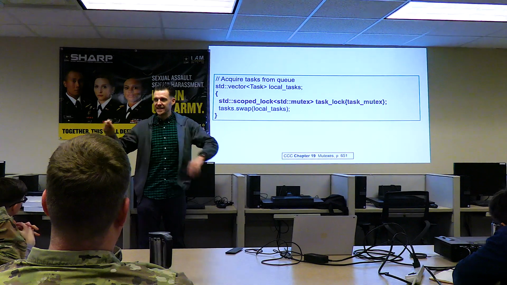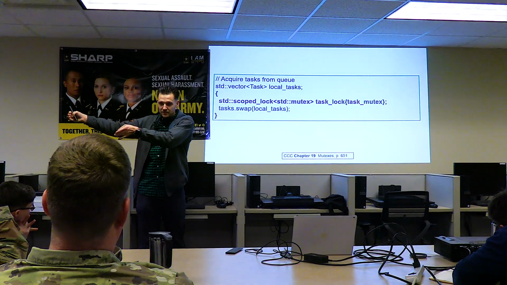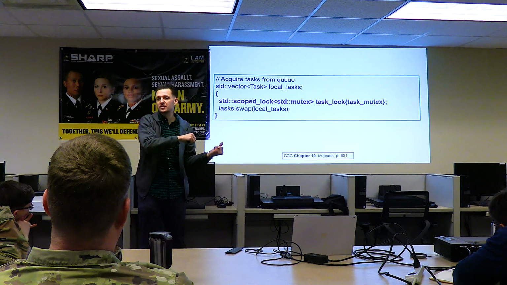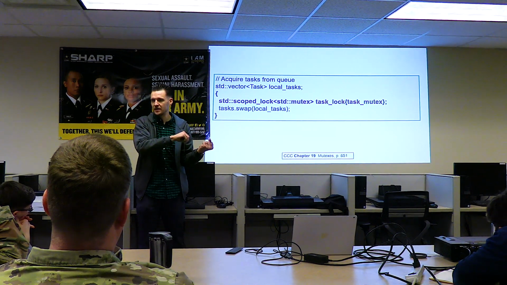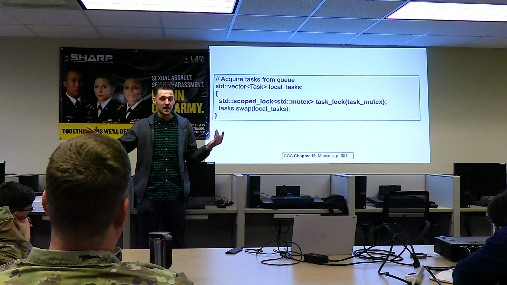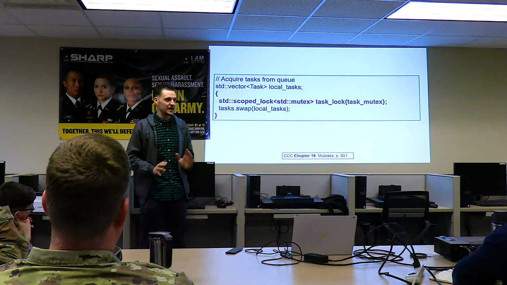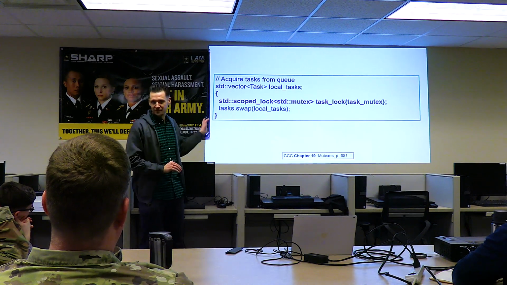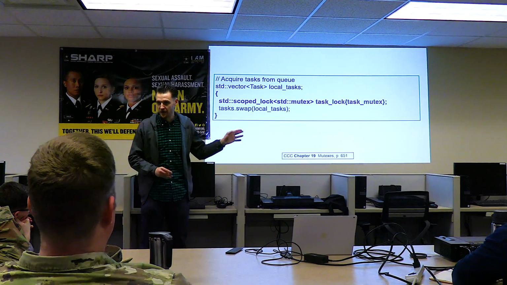We need to get the tasks that are in that vector and take control of them as quickly as possible, and then release any locks that we have so that the beacon loop can do its thing. I'm going to show you a super performant and rock solid way to do this that's like 5 lines of code in C++.